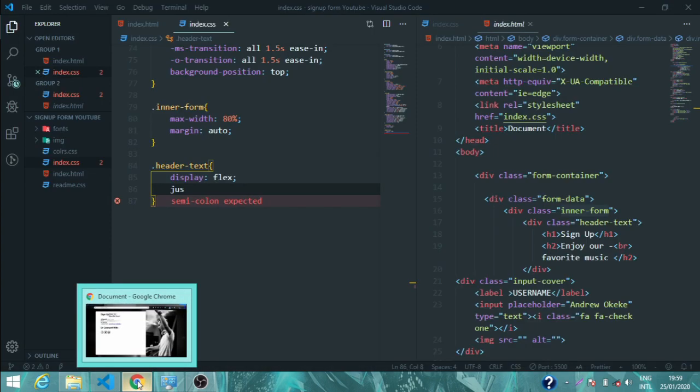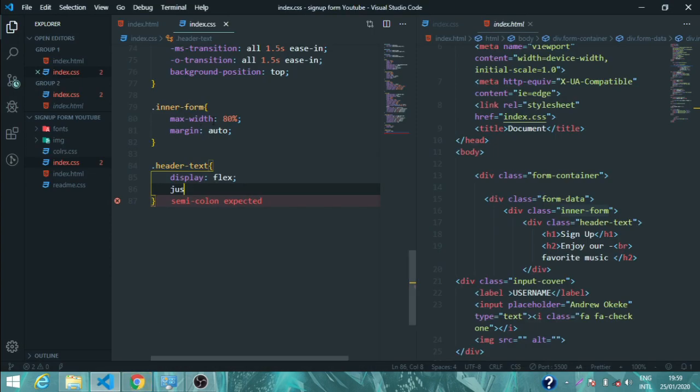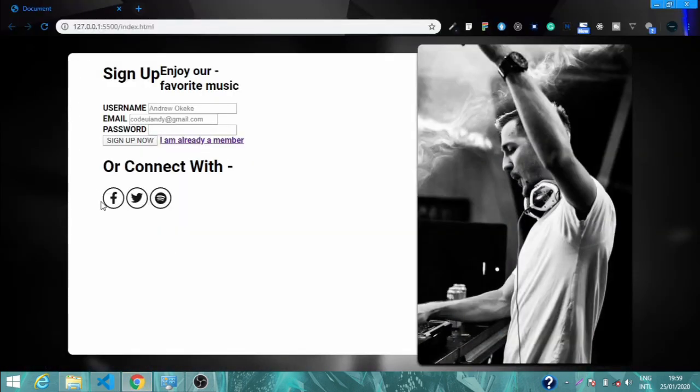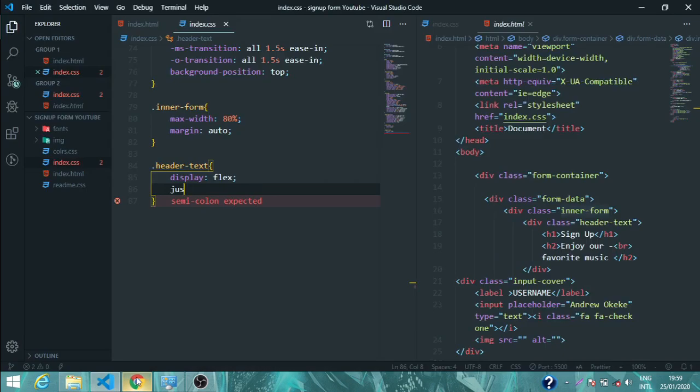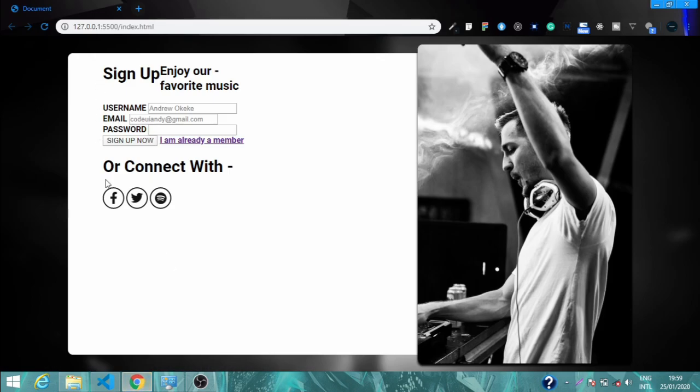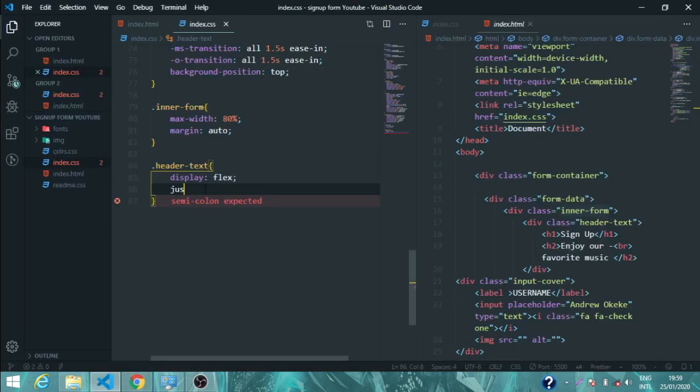This form has a max width of 100%, then giving this a max width of 80% calculates 80% inside this parent element. So if I give it 100%, it's going to take 100% of this. You understand? That is how it works.